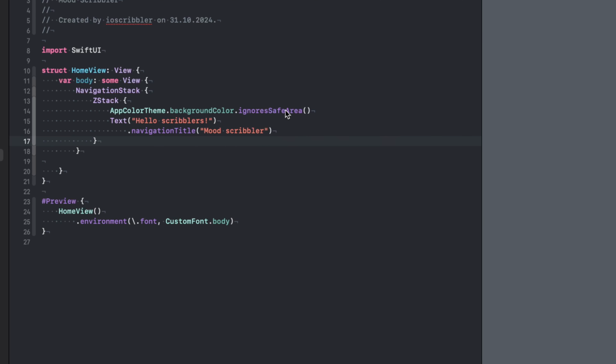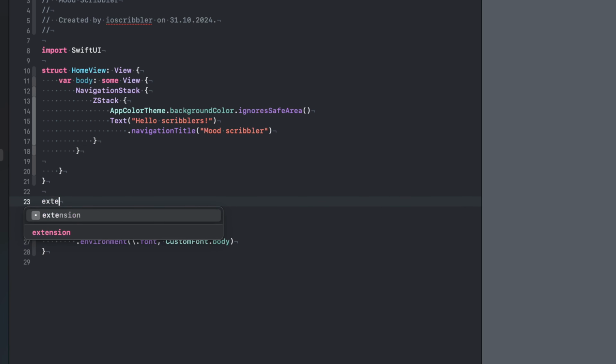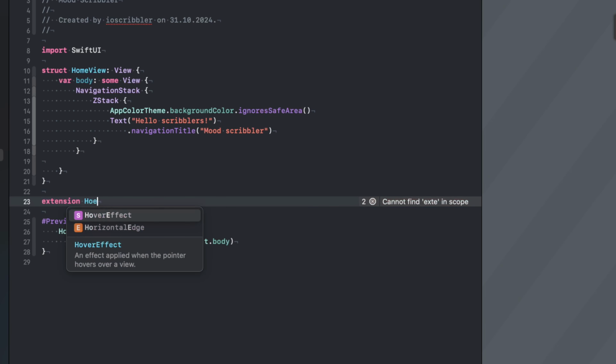I really like to stay organized and avoid creating a massive body in SwiftUI. I can't emphasize enough how important it is to break this body into smaller components. To keep things clean, we can create an extension for the home view and add the subviews there. So let's just do that. Extension home view.